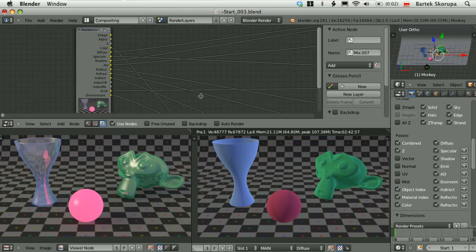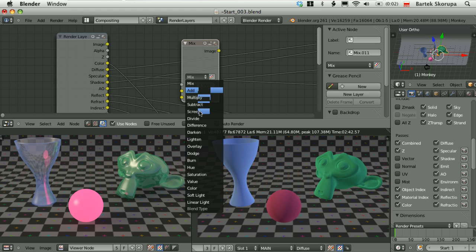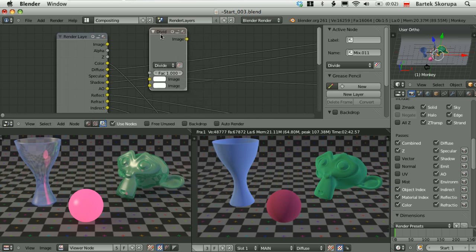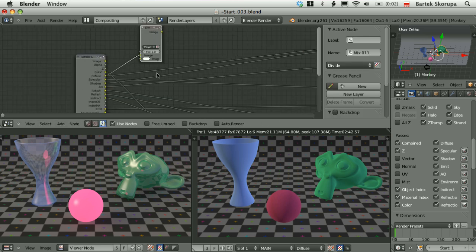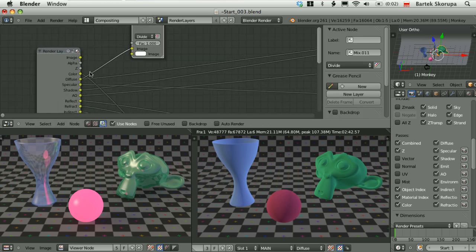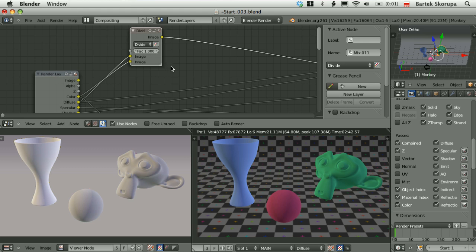Let's try to do it. I will add a mix node, set the blending mode to divide, take the diffuse, and let's divide the diffuse by the color, and we get this. So let's now multiply this by the color.